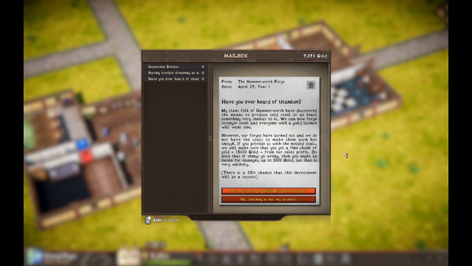Have you ever heard of titanium? My clan's folk of Hammerworth have discovered the means to produce cold steel, or at least something very similar to it. We can now forge stronger steel and everyone with a guild license will want one. However, our forges have burned out and we do not have the coals to make them burn hot enough. If you provide us with the needed coals, we will make sure that you get a fine chunk of gold, 15,000 from our sales profit. Do note that if things go wrong, then you might be liable for damages up to 3,000, but that's very unlikely. Sure, there's a 35% chance that it will succeed.